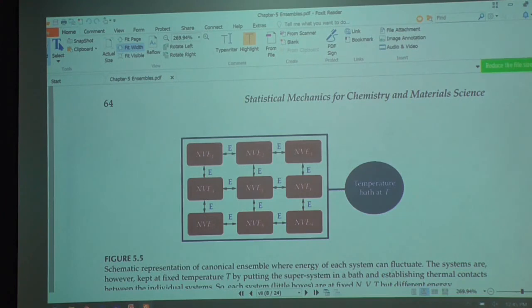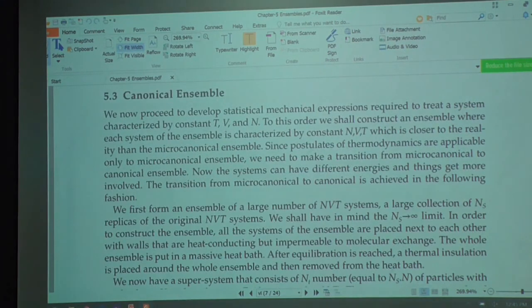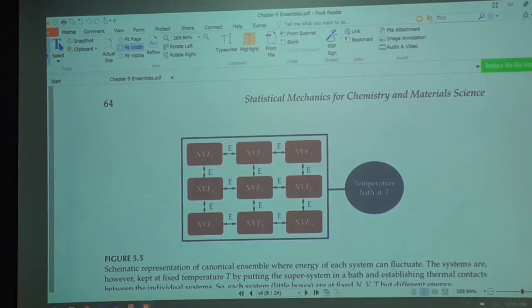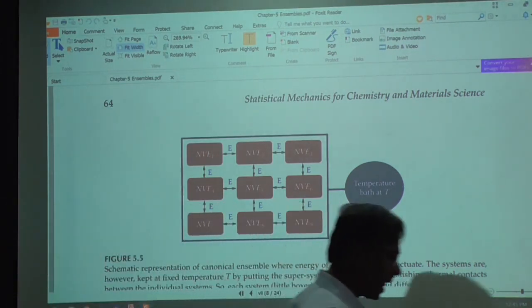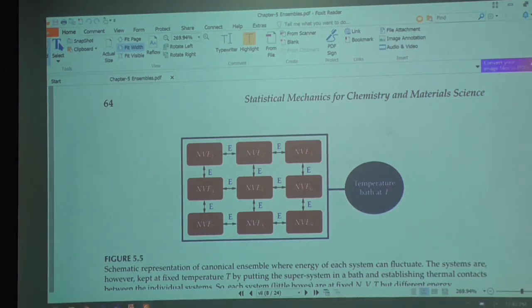It's almost like the kind of construction you see in thermodynamics, with engines and so on. Now I am going to do certain calculations for this. Once I have isolated it and removed the bath, I put insulation all around the whole collection, and now I don't allow any more exchange of energy. Of course there is no exchange of number and volume either. So now I can treat it as a super ensemble, which is microcanonical. So I have constructed a microcanonical ensemble out of a canonical ensemble.